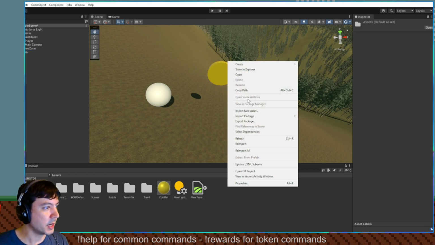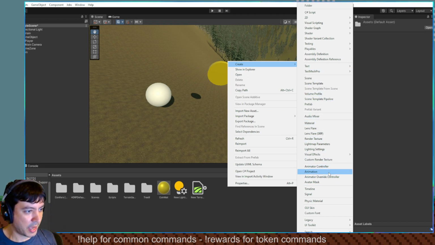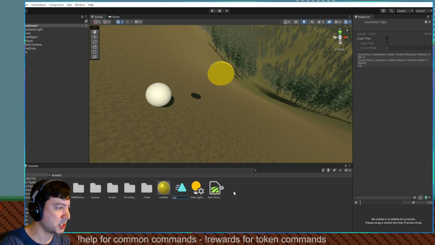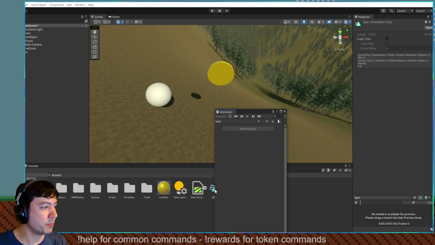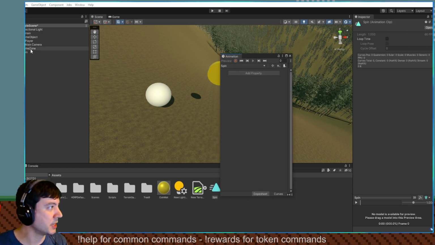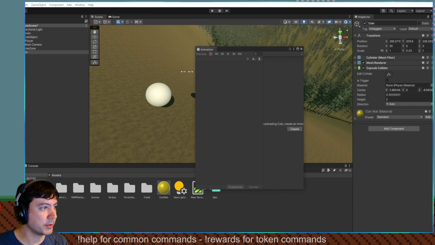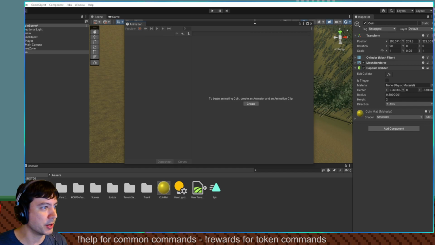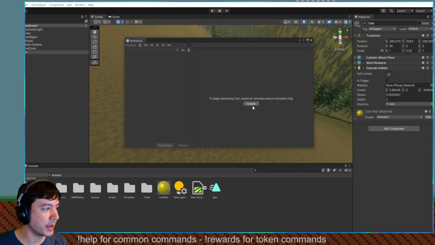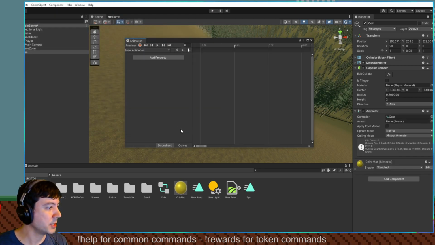And now, we're gonna create a new animation. Spin. Open that up. Any animation doohickey here. Coin. Enable, disable, keyframe. We're gonna create an animator and an animation clip. Sure, create. Do it. New animation. Done. Well, what did I just do then?